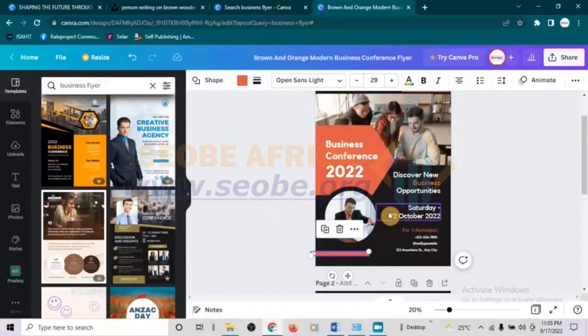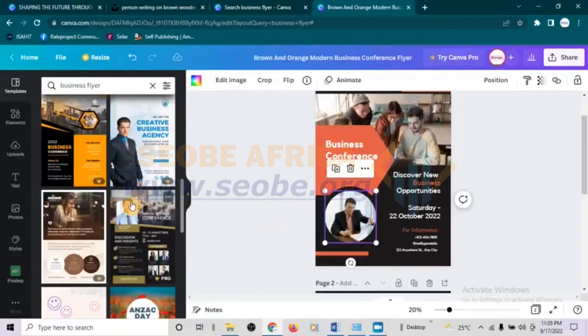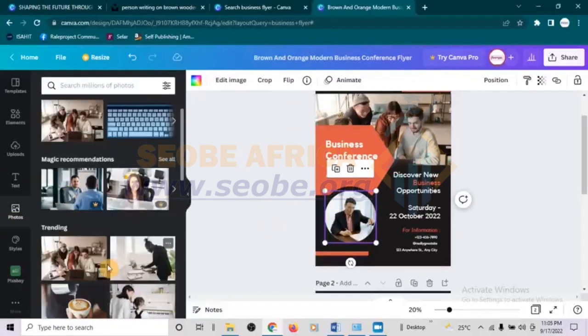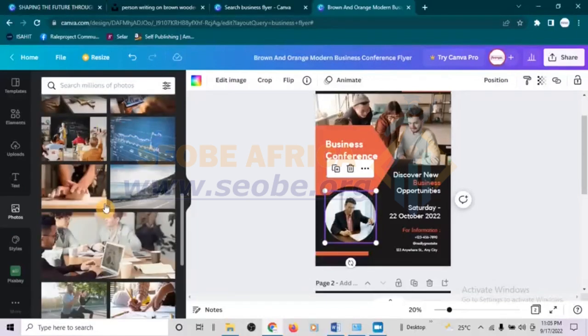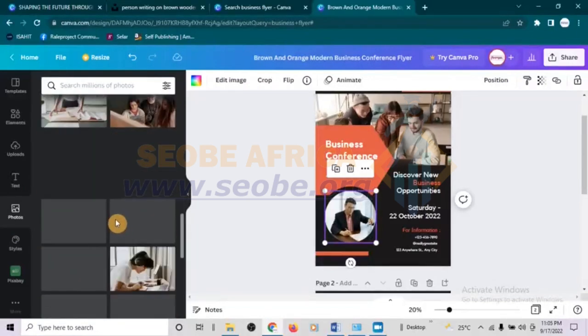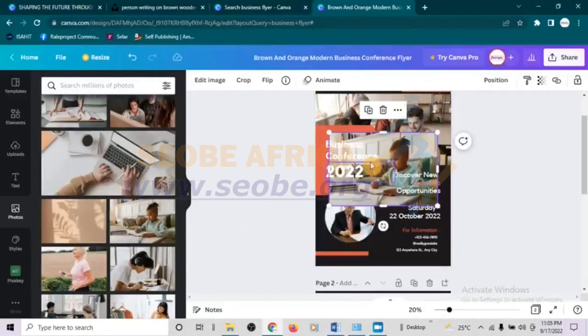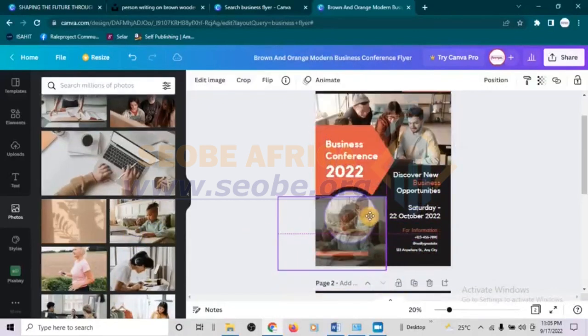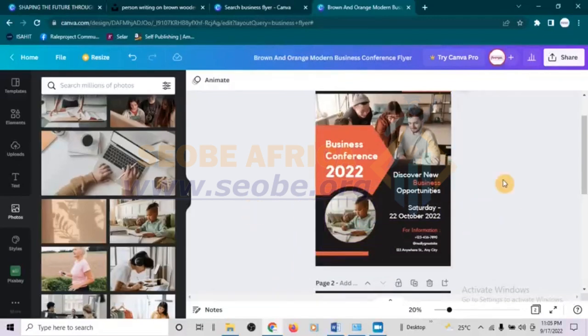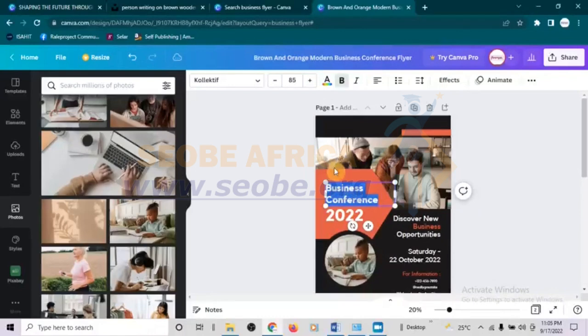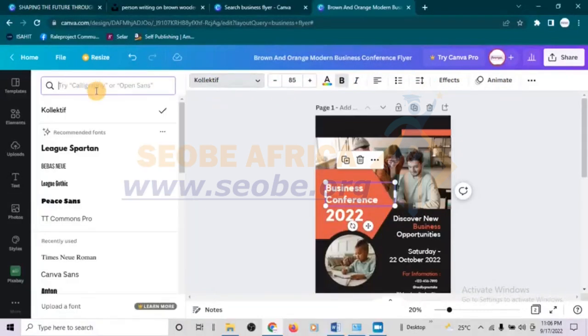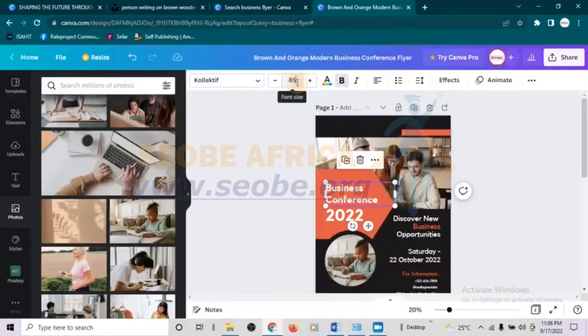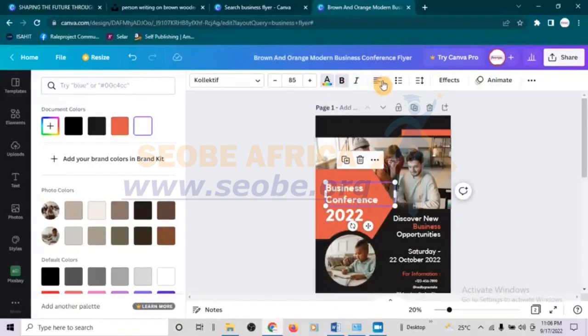So with this, you can edit what you want. Here you can put your image instead if you want. Okay, instead of leaving that, you can put your own image. And you can change your text. Okay, before we go into that, if I click on this, you can see the various icons here. You can see to change font, to change font size, and then text color, bold, italics, align.